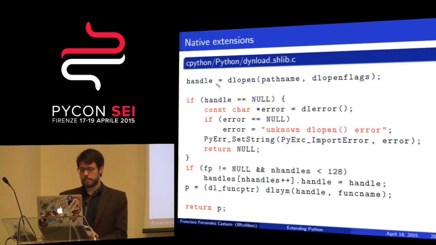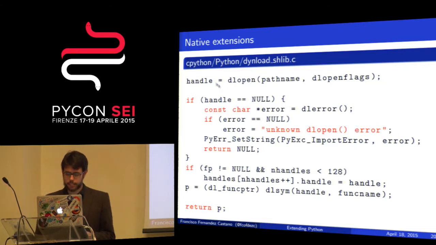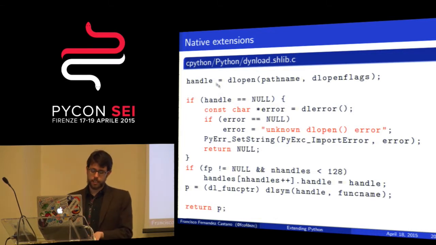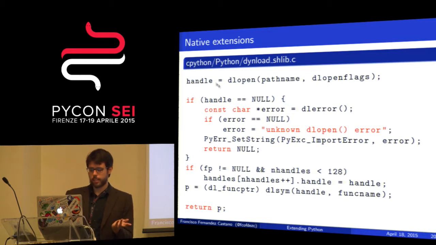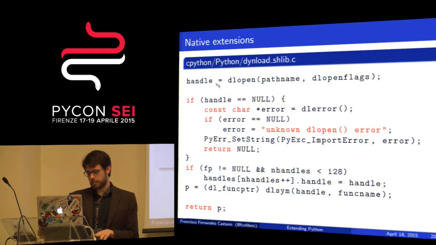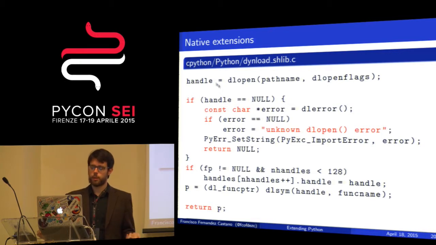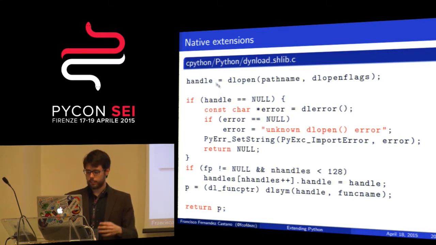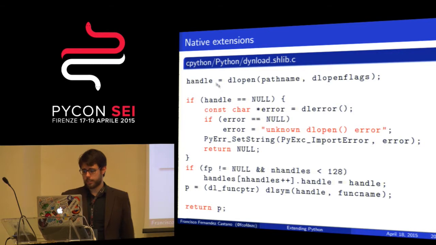Here we have the types that we can create and manipulate using ctypes — basically all the types we have in C. Do you remember how we build PyObjects from raw floats? Underneath, ctypes uses this mechanism for us. We can declare, at Python level, mappings to these C types. For example, we are declaring a Point structure that has two fields, x and y, that are integers. And we are creating another structure, Rectangle, that has two Points — so we can use previously defined structures to map C structs.